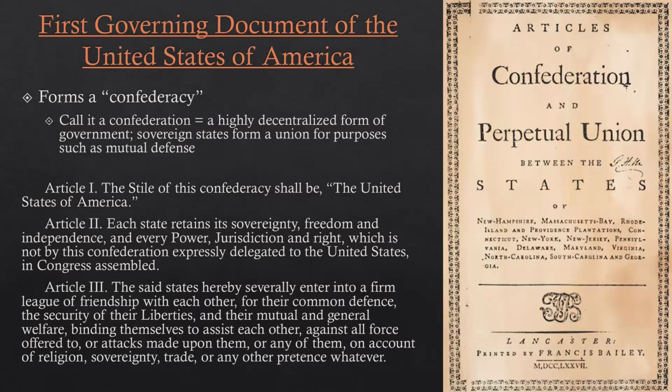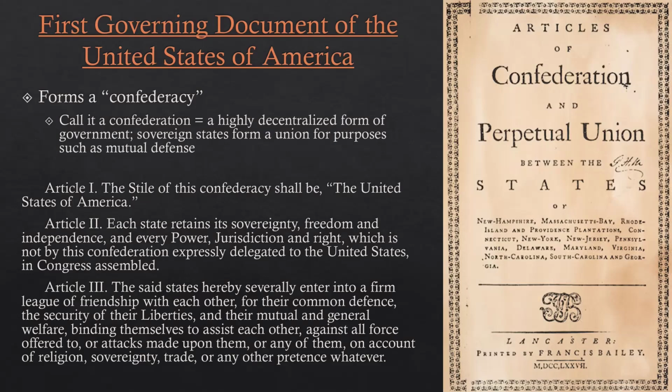So when you get to the final draft of the Declaration of Independence, you won't see a discussion of it. So we've declared independence, we're fighting a war, and we need a government. And so the first governing document, our effort to form a government for the 13 colonies, now states, was known as the Articles of Confederation. This is not the U.S. Constitution. We're not there yet. Before the U.S. Constitution, our governing document was called the Articles of Confederation and Perpetual Union between the states of, and then it lists there the 13 colonies, now states.